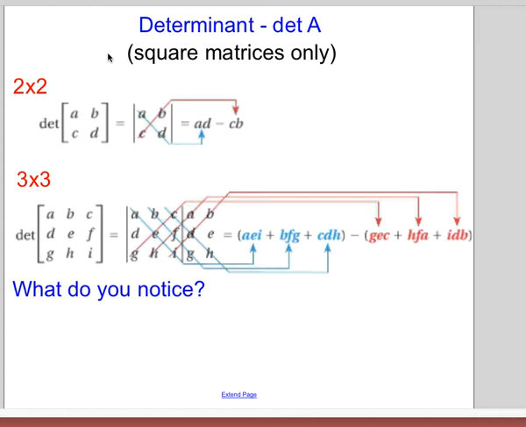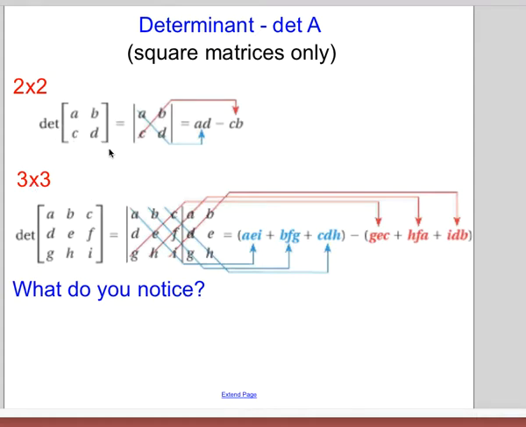So determinants, right? If it's a square matrix, it has what's called a determinant. And we really only deal with 2 by 2s and 3 by 3s. 4 by 4s we're not even going to get into. Even 3 by 3s is kind of like the last day of the week. But people confuse this a lot with discriminants when we talked about quadratics. It's a different word. It's called the determinant. And we're going to figure out why we need it in a second.